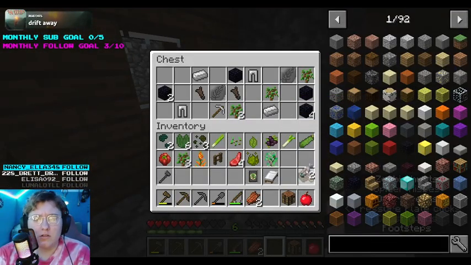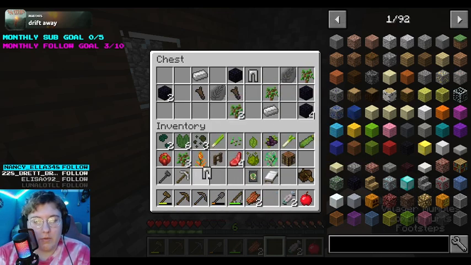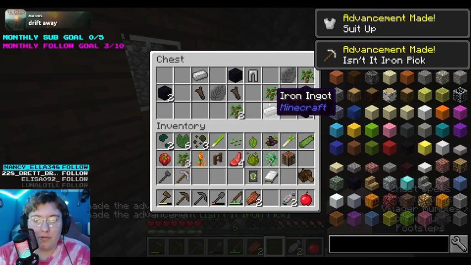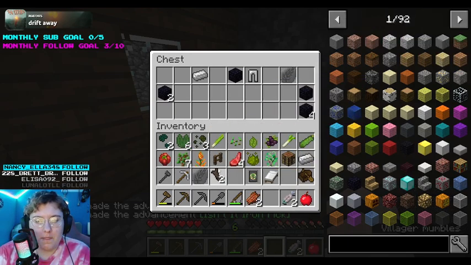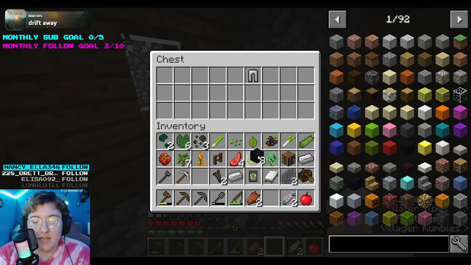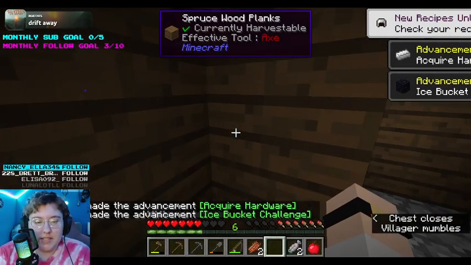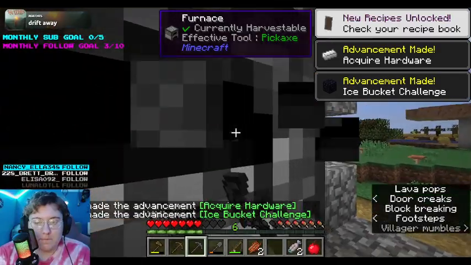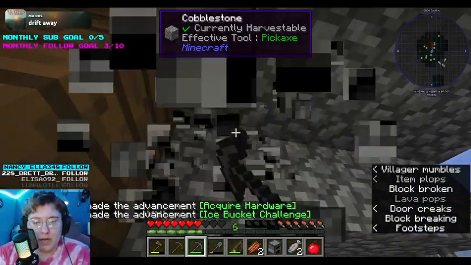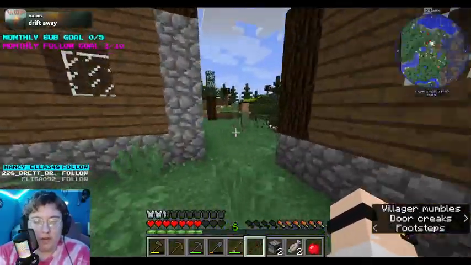Oh! An iron pick. We got two sets of pants. Don't think we'll need both of them. Ooh, oak saplings. Yes, please. Twig, iron ingot. Grab that. Grab the obsidian, because hopefully we can make obsidian tools. I'm gonna leave the seed just because we don't need it. Like, we can get seeds literally anywhere. Alright, and then... Cool. Let's go to the dig site.